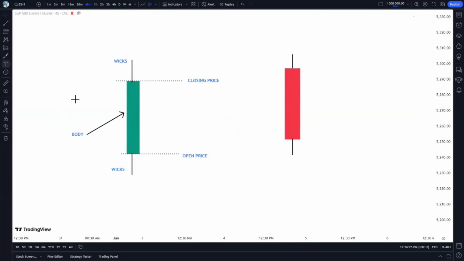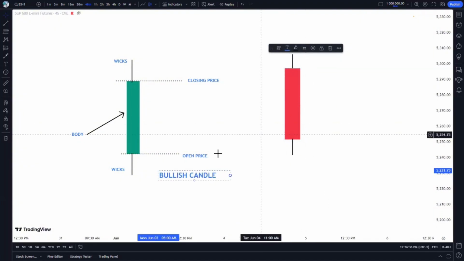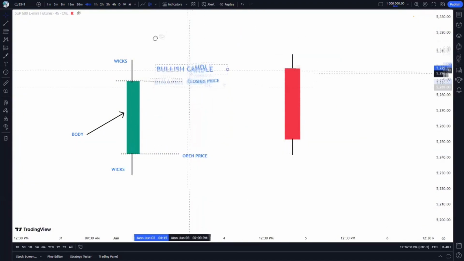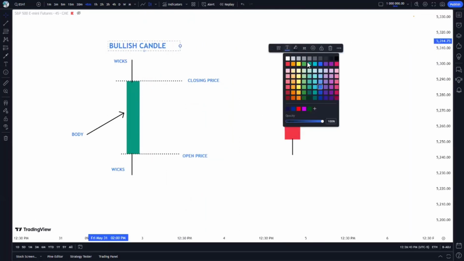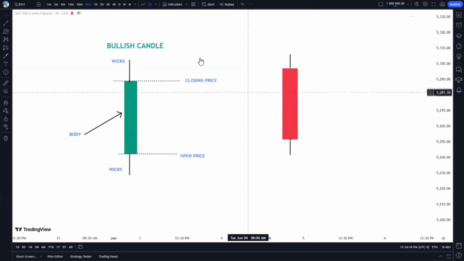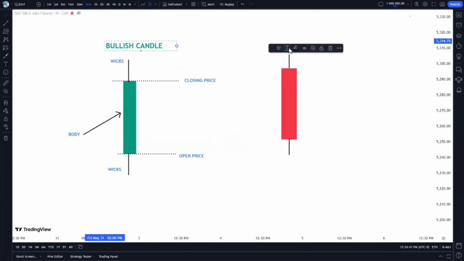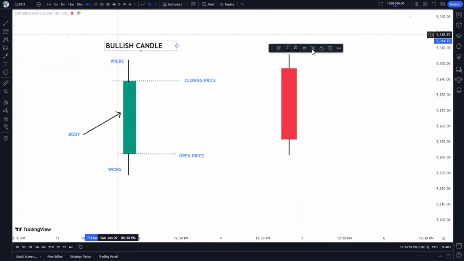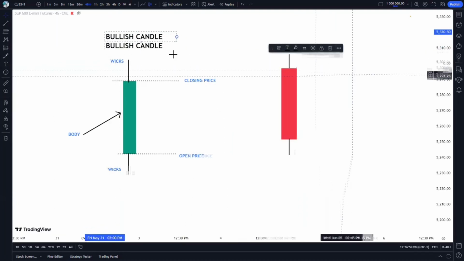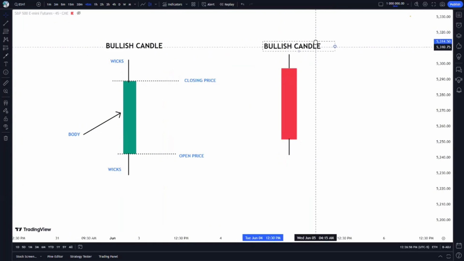And remember, bullish candles, let me go ahead and label that. So remember, that's the bullish candle. We're going to put that at the top right here and label it as green. So remember, that's the bullish candle, and those are the candles that buy. It can be a different color, but remember we're using green. And we're going to go ahead and label the other one now.